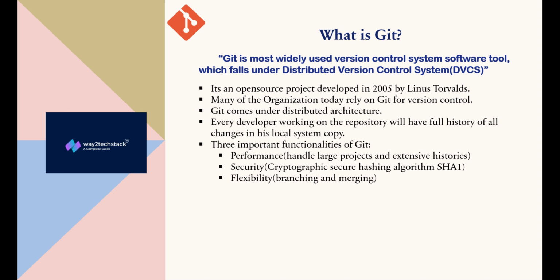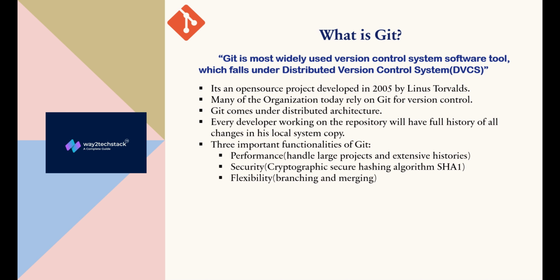We have to see whether it is integrated or not, and then we have to change the code. Again, we have to do a commit. So you will see a lot of commits done for a single feature or a single development that you do. And not only one person, right? We'll have a lot of team members doing this particular task. When you have this kind of structure for the project, we will store a lot of commits, a lot of history. And in those scenarios, Git does better than any other tool that we have under Distributed Version Control System.